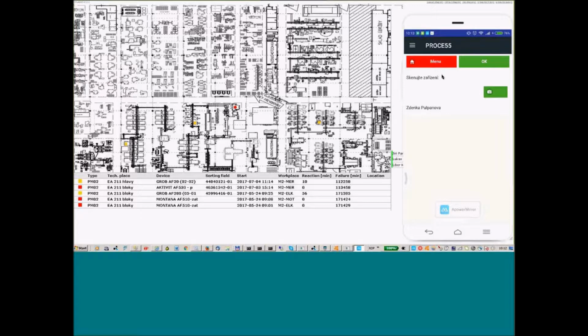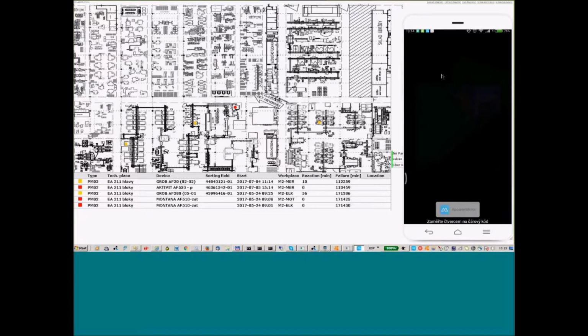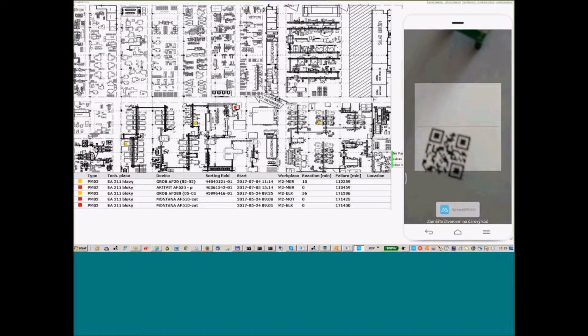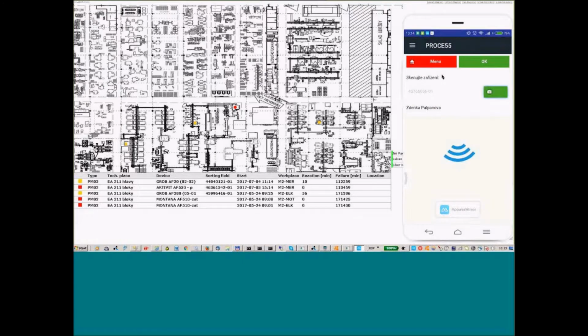He wants to notify that this machine is broken and call somebody responsible for repairing the failure. So first he simply takes his cell phone with our application and scans the QR code on the machine. You can see I have this QR code printed.